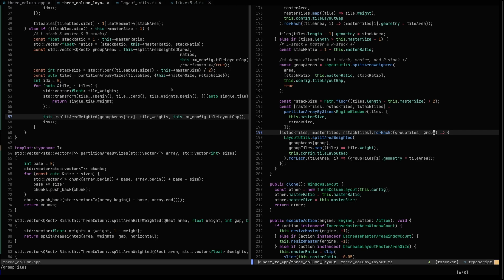I think group is going to be the index and group tiles is either left stack tiles, right master tiles, right? So this is fine, is it? Yeah, this is fine.